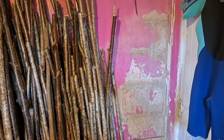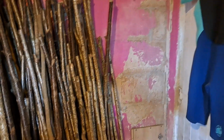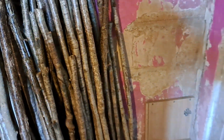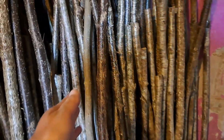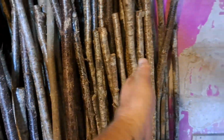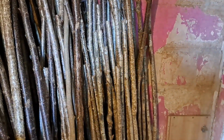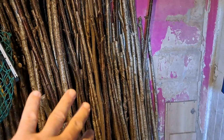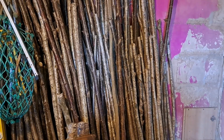Right, you can see I've used a fair bit of my stock there, and here, as you can see, it's gradually tailing off. It was totally flush out like that. I've used a lot of material. I lost a couple months at the beginning of the year due to bereavements, so I've still got a fair bit of stock to use, because we kind of slowed down in here because obviously we were dealing with that.